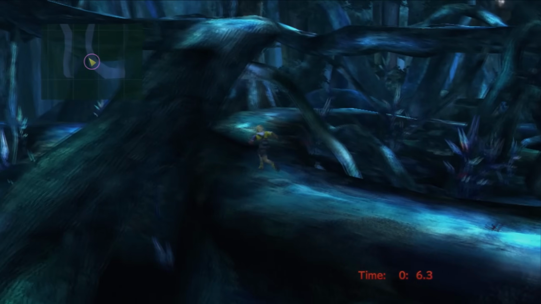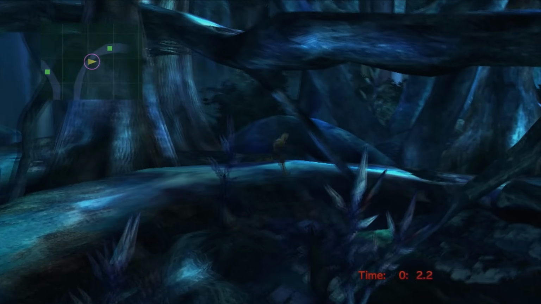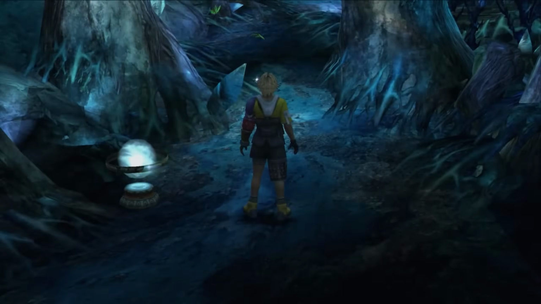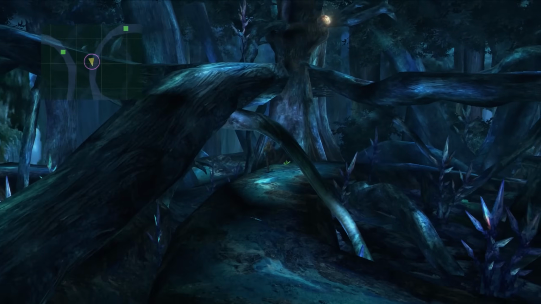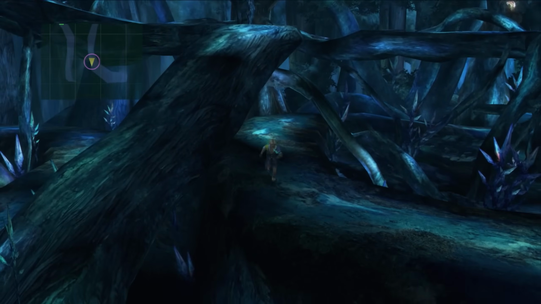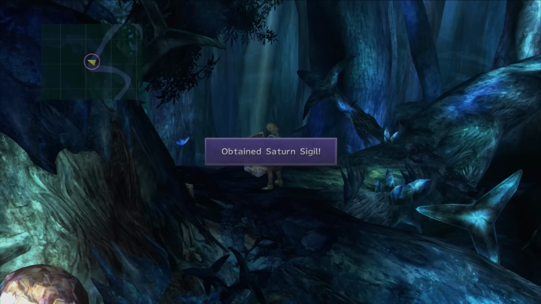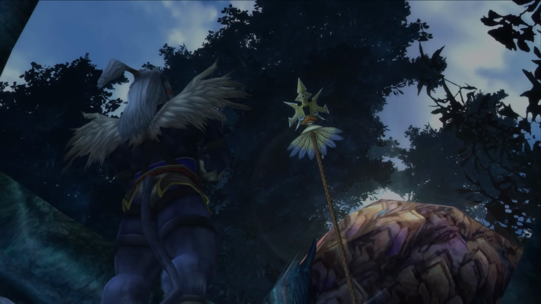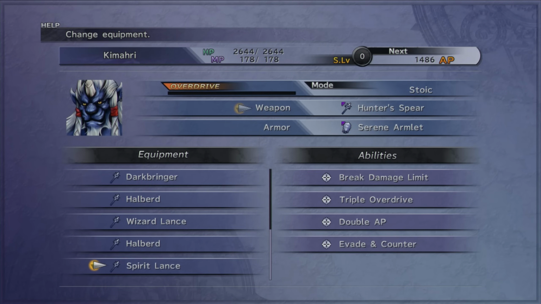Also, don't leave the area even after you complete the challenge if you haven't opened the chest containing Kimahri's sigil. The minigame will reset and you'll have to do it all over again. Once you have the sigil, head up to the area to fully power the celestial weapons and fully power Spirit Lance.